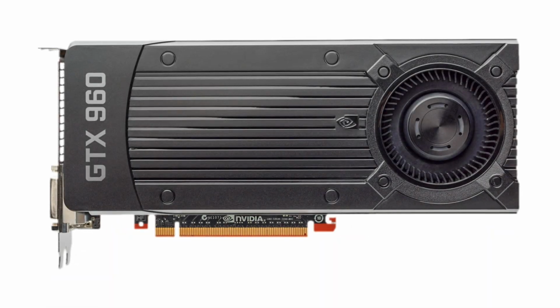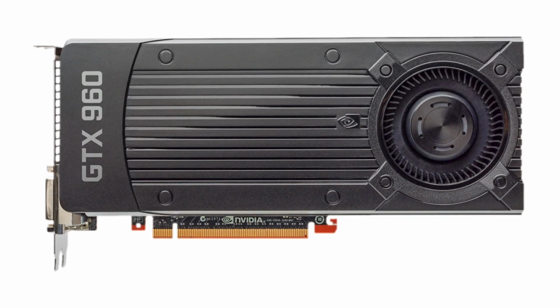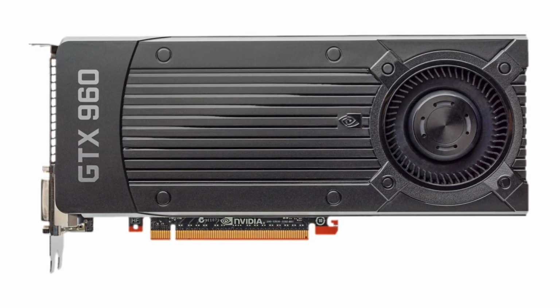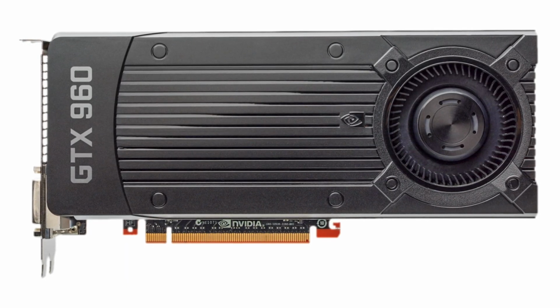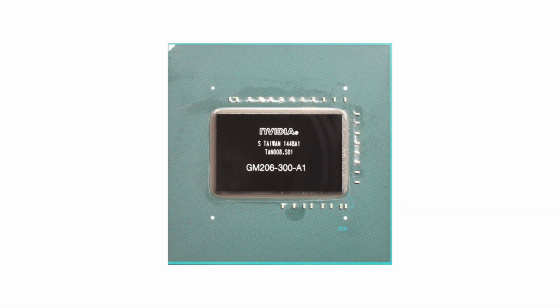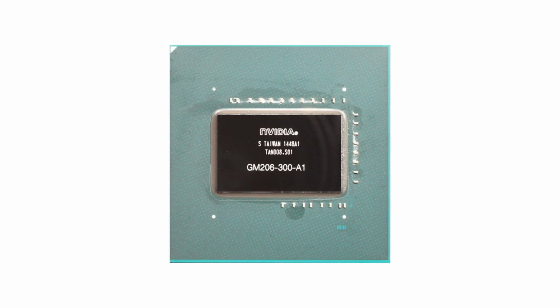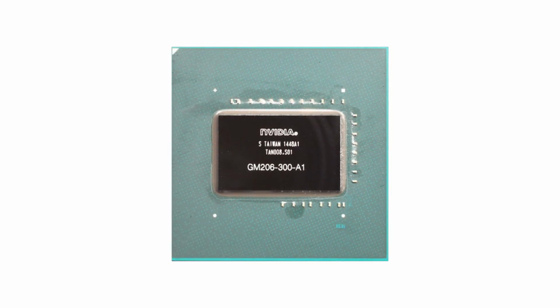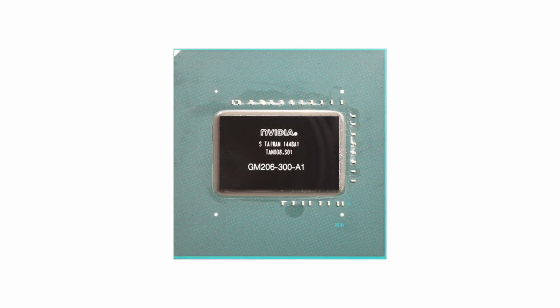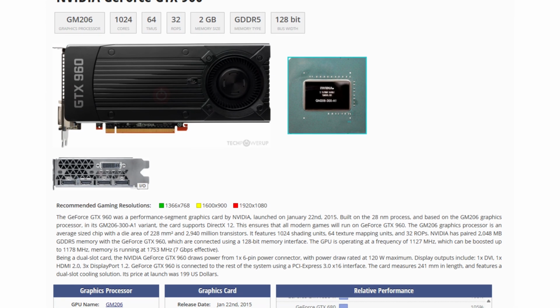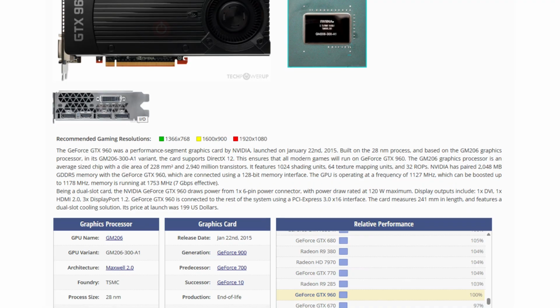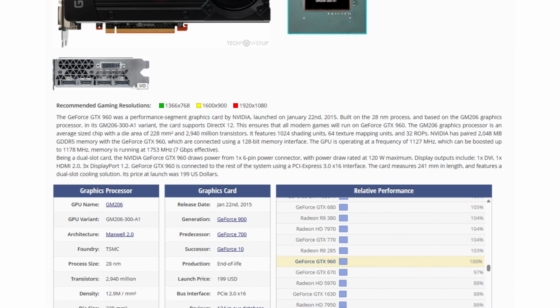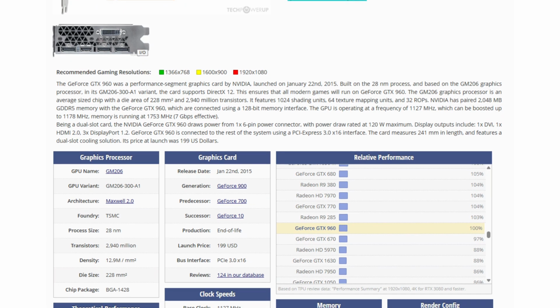The GeForce GTX 960 launched in January of 2015 at a competitive price of $200, competing against AMD's Radeon R9 300 series. This card, based on the Maxwell architecture, delivered a significant architectural leap in performance per watt, despite being built on the same 28-nanometer node as its predecessors. The 960 also introduced VR Direct low latency display technology for the budding VR market, along with a new memory compression technology that dramatically increased its effective memory bandwidth.